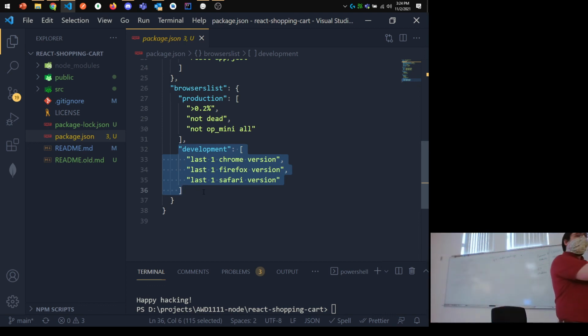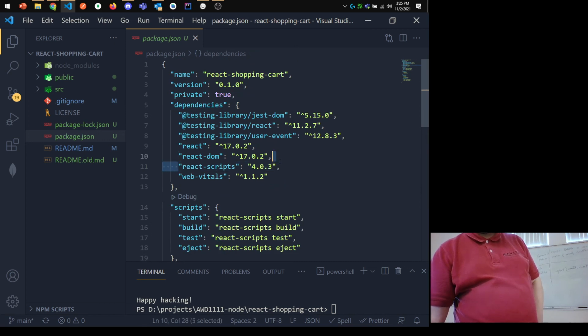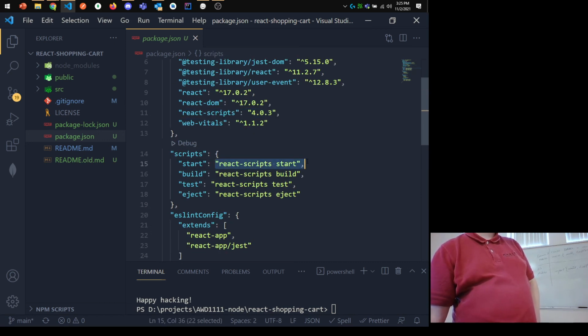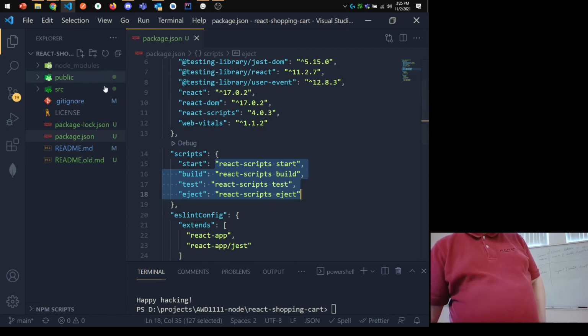And then if we're in development, we're going to compile it with a different compatibility. So for development, we're doing it much more narrowly, with only the one latest version. So we're supporting more browsers in production and fewer browsers in development, mainly just so things run faster. But these things you can freely change if you decide you want to test against more browsers. Cool. So that stuff's set up. Really, all of this is the same as Node. The only difference is that there's some magic happening with React scripts, and you can see them referred to in the scripts here. Okay, so there's some magic runner happening there.